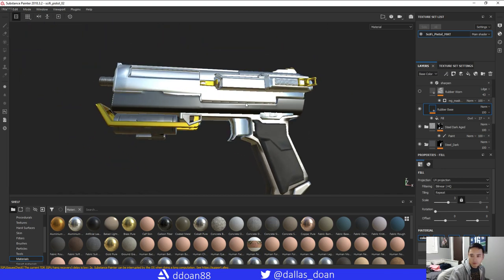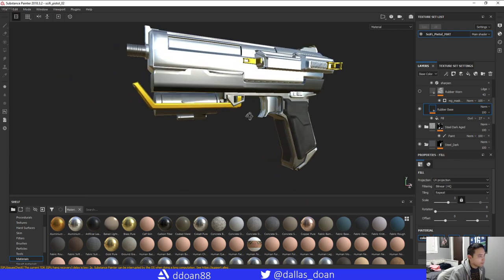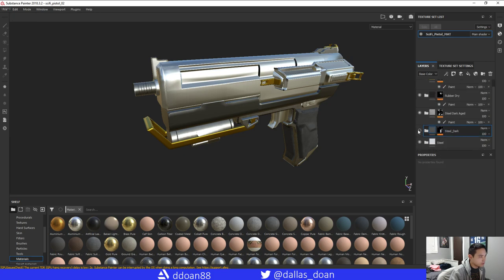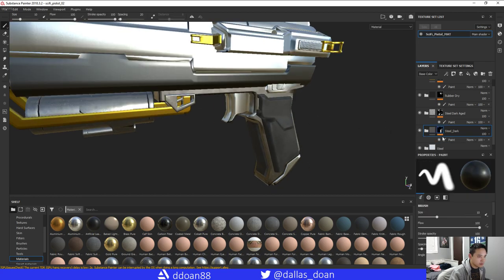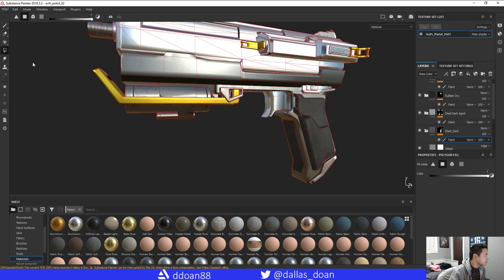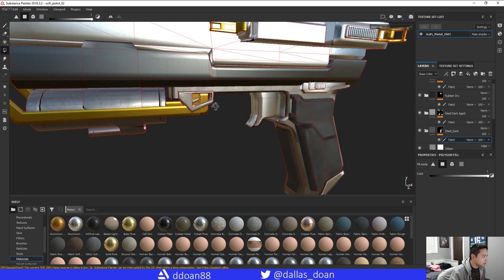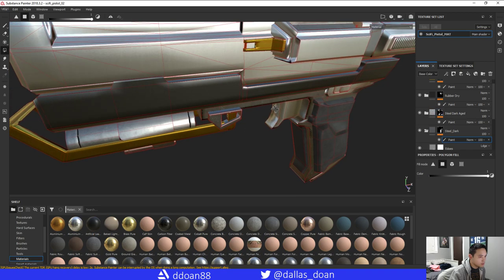So we're gonna continue with the breakup here. We have steel dark, to add a little bit more here. Go to the selection tool, start adding. And now we have this steel dark here.